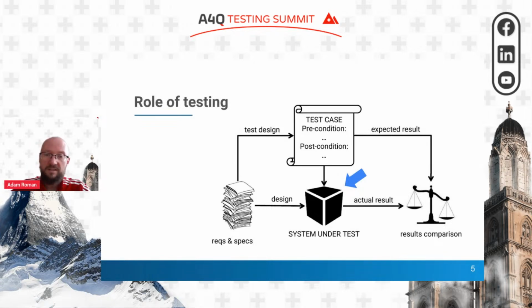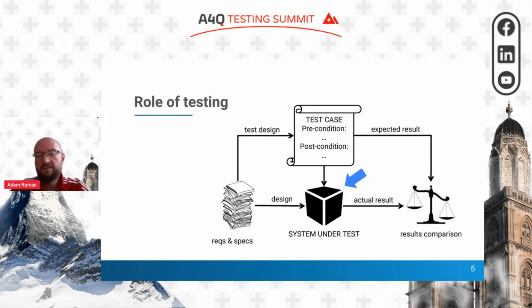So the focus here is on the black box, on the software or system under test. We assume that the test case is just fine, correct, with no errors, which may not actually be the case, and that may be problematic. For example, imagine that we automate tests, and the test case is some kind of test script. A test script is also a piece of code, so it can contain defects just as the system under test can.